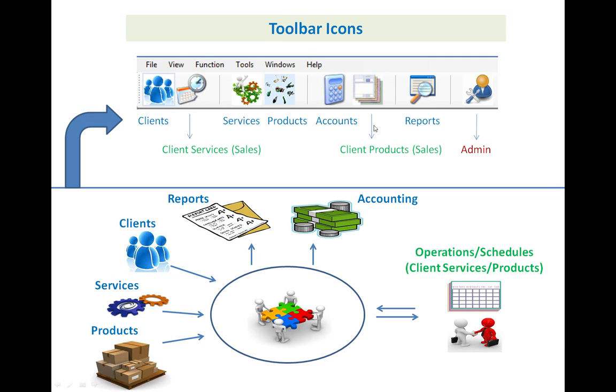Also, you have the product sales. It happens through this model, client product sales. And then you have the administration, where you can create different users for your employees. If you have more than one employee, you can really use the system in parallel and grant access to different users based on their permissions. So let's go now to the software itself.